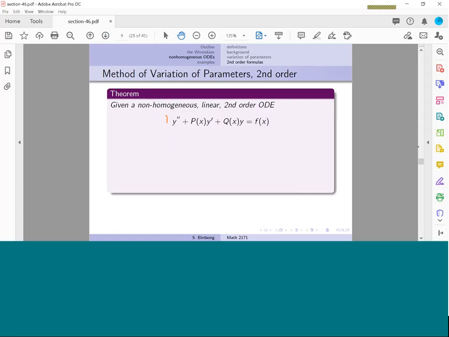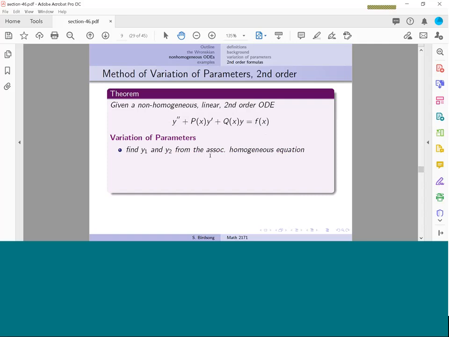A coefficient of 1, pretend that horrible thing is 1. You then have whatever you want in terms of independent variables times your first derivative, whatever you want in terms of independent variables times your dependent variable, and then your non-homogeneous part. The key thing right here is that 1. Please note, if you look this up in your textbook, your author does not require a 1 right here, so his formulas are going to be a little bit different than what I tell you.